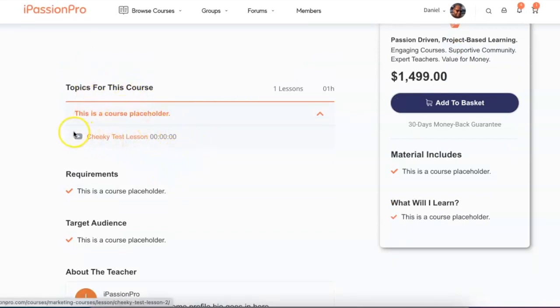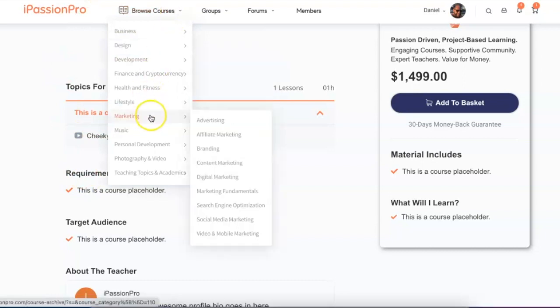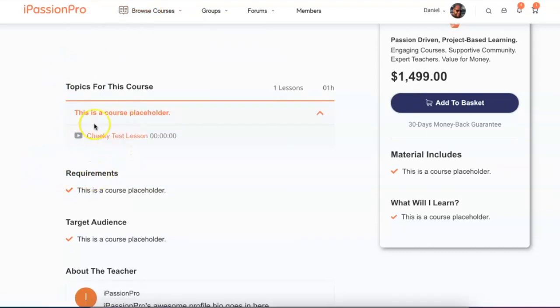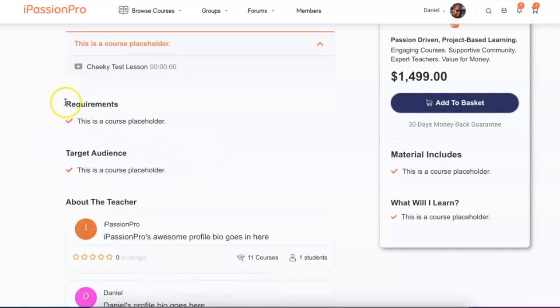Again, there's an opportunity for teachers to actually put a little preview there. Now, obviously with thousands of courses coming onto the platform, these little things are going to provide that competitive edge and competitive advantage. So other information we have is requirements. Again, this is really for the students' benefit, because this explains to them the requirements that they require before actually taking this course, and the target audience.